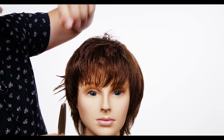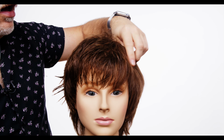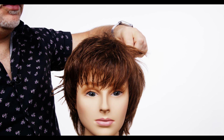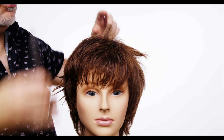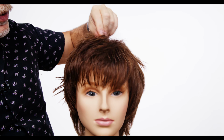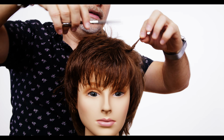Thinning shears are the ones that have the notches right here in them. So what I tend to do when the hair is fully dry, this side's fully dry, I'll go in, make some twists like this, and make a little chomp. One little chomp, and that's it. Even on the top here, if your hair is really, really heavy and you want a lot more texture and movement to it, then this is a great tip that you can do.